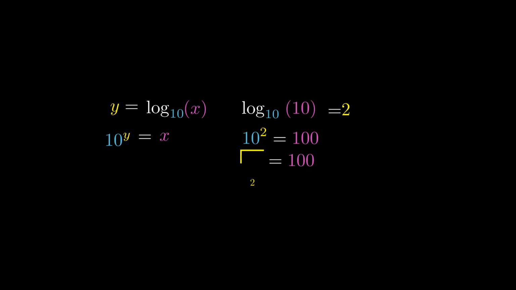Let's see what the log is if we have a 10 here. We are looking for the answer to the logarithm, so the unknown is this exponent here. And we are wanting to know when that equals 10. How many tens do you need to get to 10? The answer is 1. So the answer to log base 10 of 10 is 1.